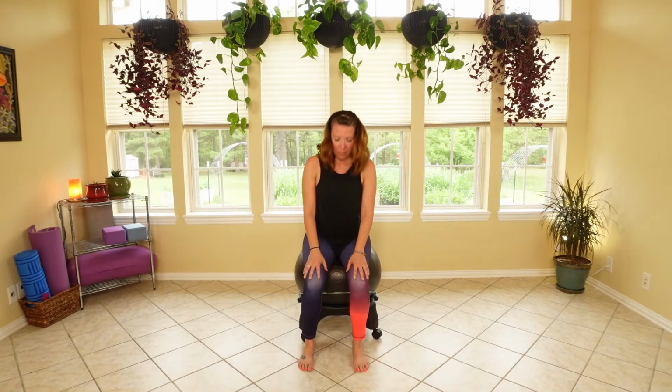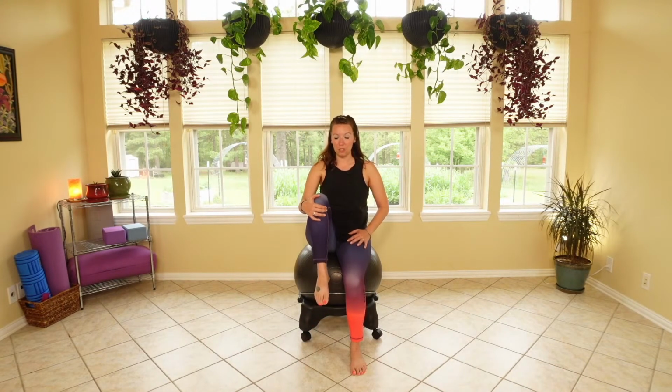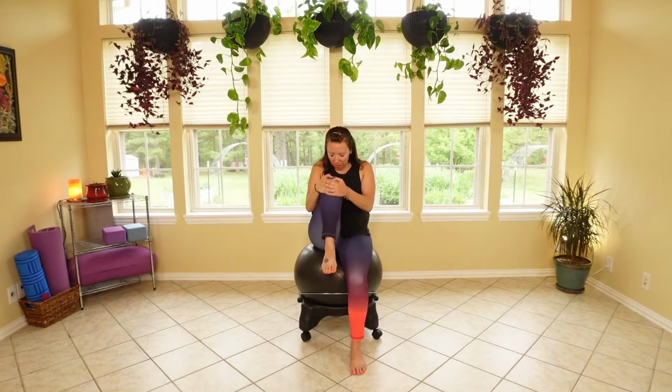Very good. Take a deep breath in. On the exhale, let's lift the right knee off of the chair. So again, adjust yourself however you need. Plant the weight in that left foot and let's bring the right knee up. And you can use those hands to help support, bringing the knee into the chest. Still staying up nice and tall. Now I'd like for you to bring your chin into the knee, round the spine.